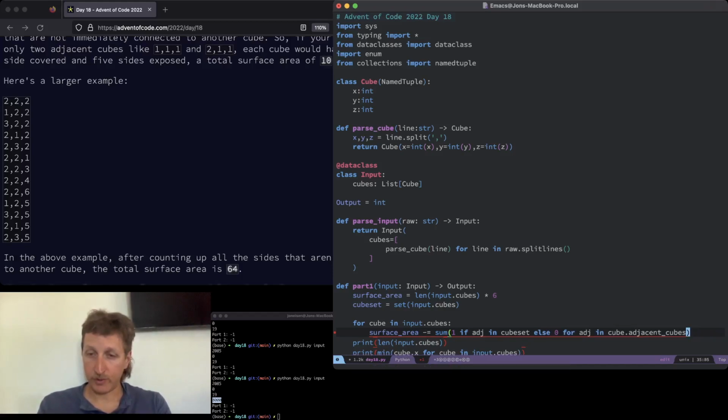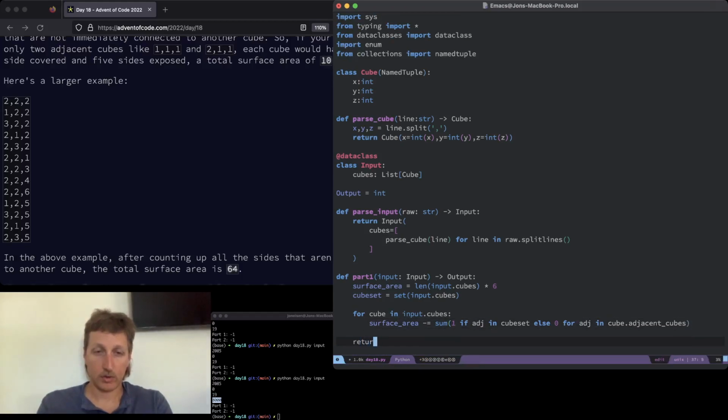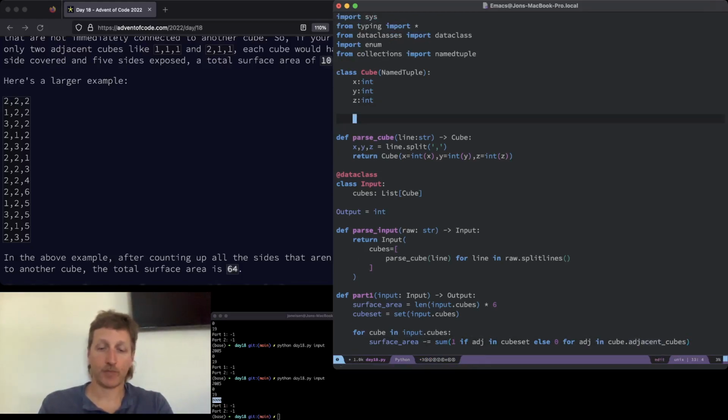And we'll remove these two things. This is nice and simple. All we have to do is write this adjacent cubes function.